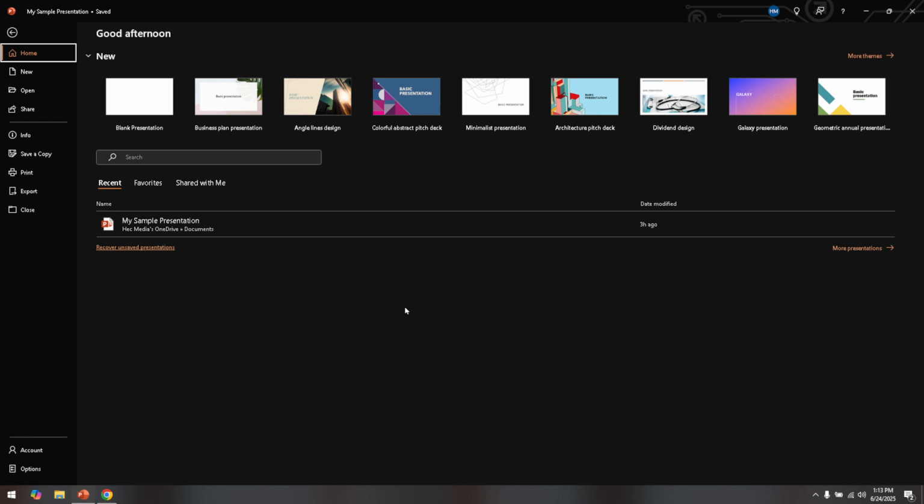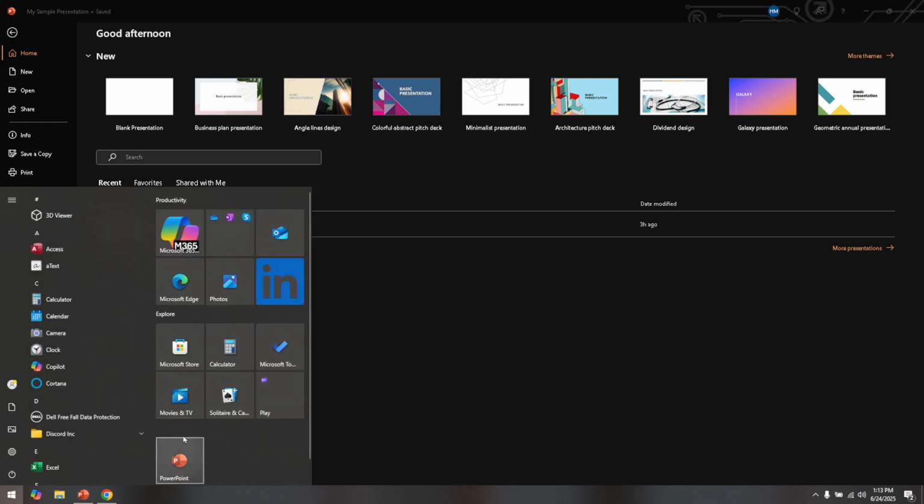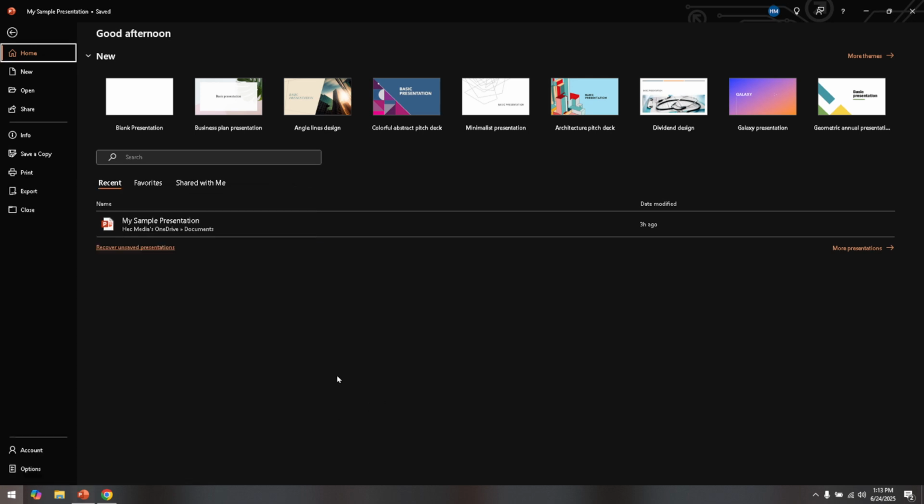First, ensure that you have PowerPoint open on your computer. Once you've got it up and running, locate the PowerPoint presentation you're working on and open it. You should see all the slides laid out in front of you, ready for editing. Navigate to the slide where you want to apply the text wrapping effect, or if you're starting fresh, feel free to create a new slide.